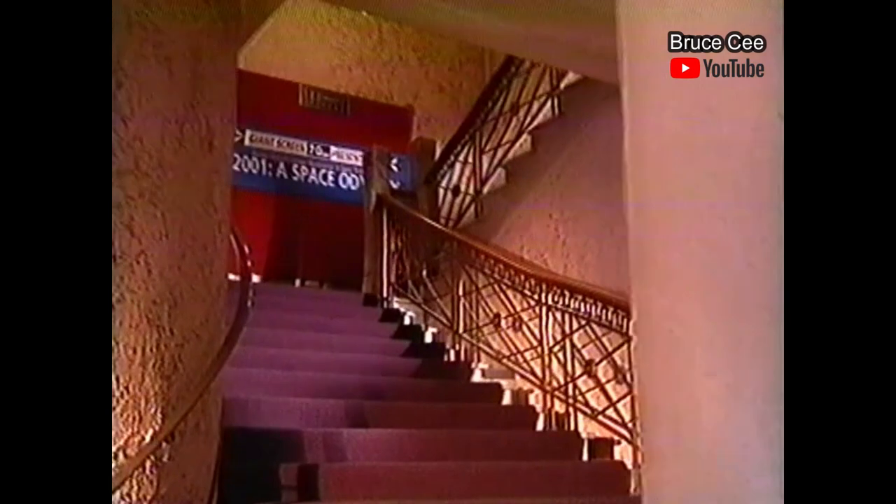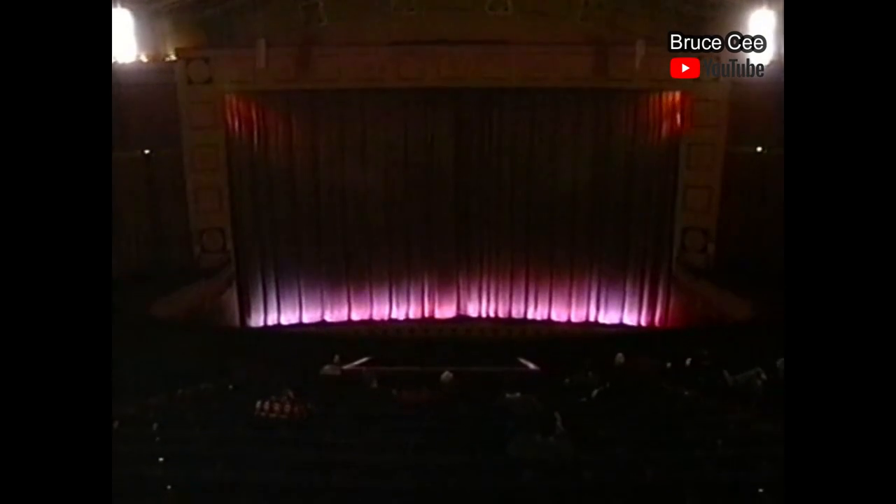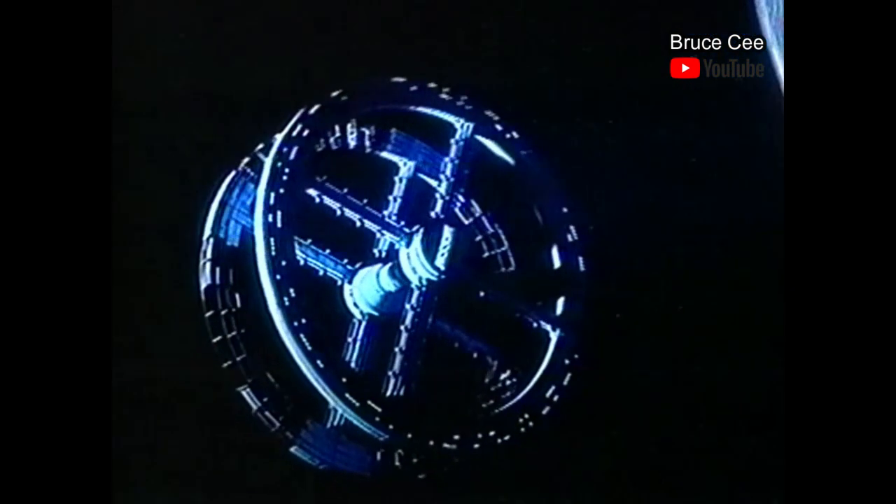It's the atmosphere of the cinema that I really love as well as seeing the movie — the curved staircase, the bits of marble work, the ornate plaster work, and the feeling that you're going somewhere special to see a movie. It just creates the right atmosphere, and multiplexes I find to be quite bland — you feel like cattle being shoved through a shoebox. One of the great things about running the theatre is that it's your choice of what movies are played, and the great joy is when you've got a full house and they're all sharing the same joke, enjoying the movie that you've chosen. It's rewarding.